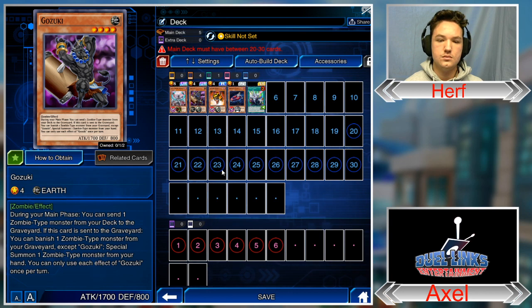So a good example of that is Mermail Abyss Lind. Abyss Lind says if this card is destroyed by battle and sent to the graveyard, you can summon a Mermail from your deck. So Mermail Abyss Lind is destroyed by battle. Now, it's not a spell speed 3, and it doesn't modify attack, so normally you can't activate those in the damage step. But because Abyss Lind is a trigger effect, it can always activate as long as the trigger is met, so even in the damage step, it can still summon from deck. Sweet. Well, thank you very much for that.